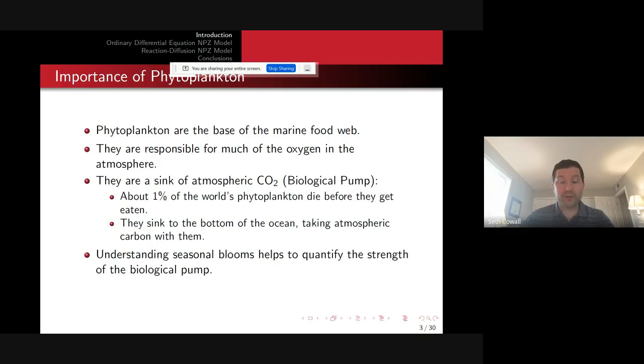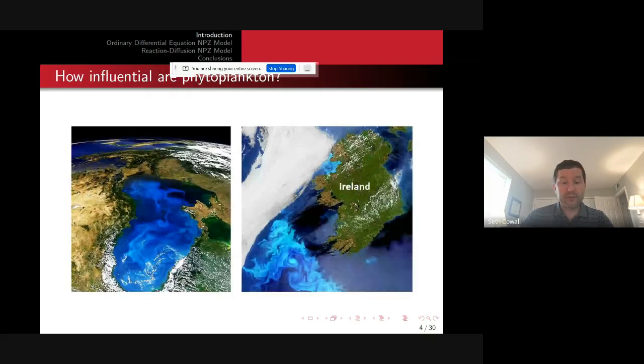Okay, now you might be wondering, how does a microscopic organism have such a large influence over the atmosphere? Well, hopefully these two photographs taken from space will give you a better perspective on this. On the left is the Black Sea during the coccolithophore bloom. All this fluorescent blue you see in the water here, that's all coccolithophores, which is one of many species of phytoplankton. And on the right is Ireland. I had to typeset Ireland for those of you who, like me, don't recognize the exact shape of that.